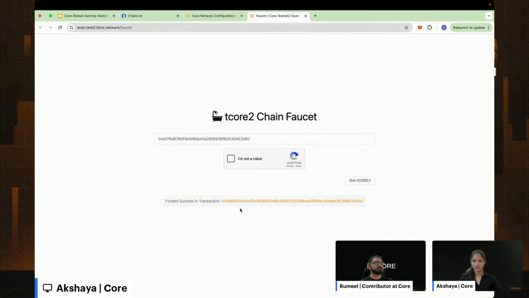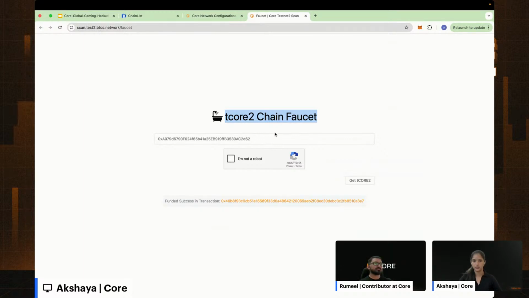Is there any plan for sunsetting the old testnet, or will both run in parallel? Yes, the older testnet will be sunsetted, but we are not sure of the timeline. It would be sunsetted soon. So it is highly recommended to use Core Testnet 2 for all your development so that you remain stable.